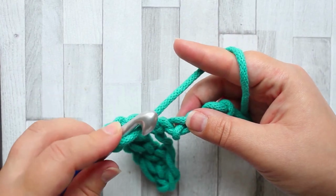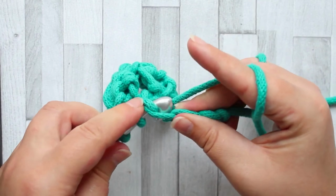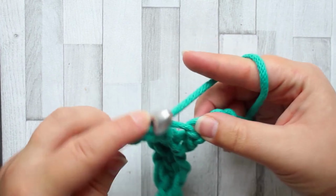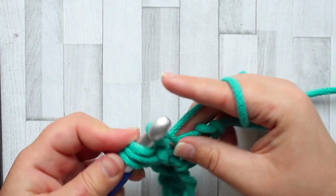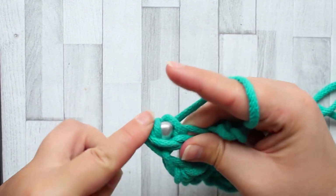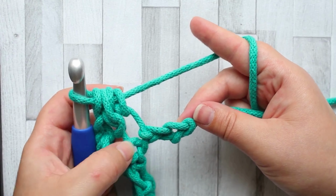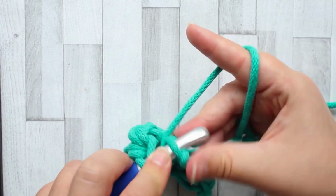Skip the next stitch, yarn over, insert your hook into the next stitch, yarn over, pull up a loop, slip stitch through that first loop only. Yarn over, insert your hook back into the same stitch, yarn over, pull up a loop, yarn over again and pull through all 4 loops on your hook. So now we have 2 stitches left to the end of the row. We skip the next stitch and bamboo stitch into that last stitch.